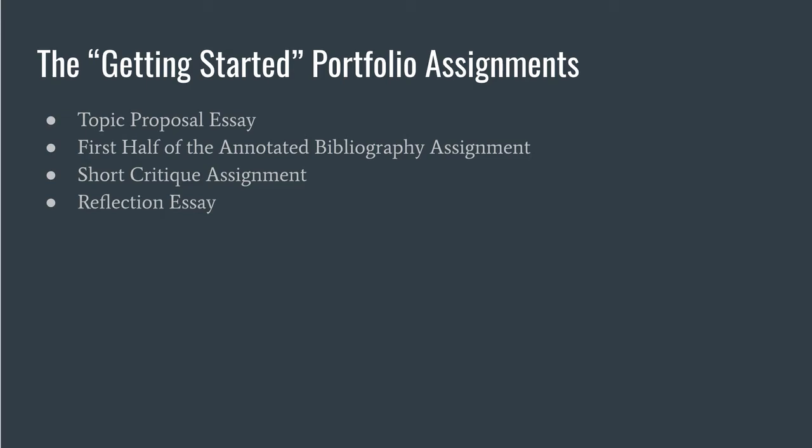Now, once you get going with the annotated bibliography, you'll select one of those pieces of research, an article, a chapter, something like that, as a subject for your short critique. In that short essay, you'll do a deeper dive into that article and explain what is good and bad about that piece of research to an audience of readers who haven't read it yet. Last but not least, you'll write a reflective essay where you recap the entire portfolio and explain how you thought this first group of assignments went, and also what you're looking forward to doing next with the next series of writing exercises.